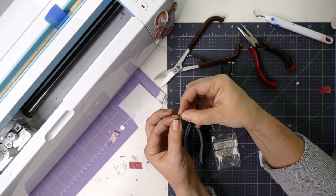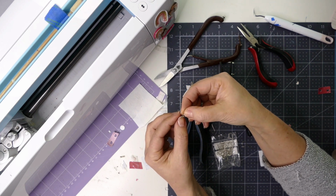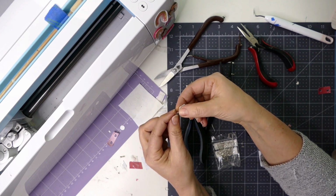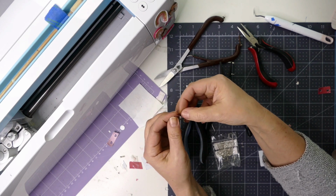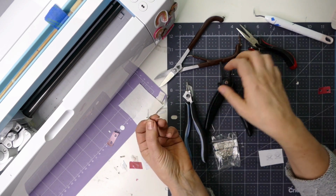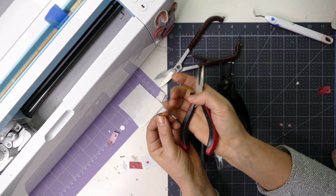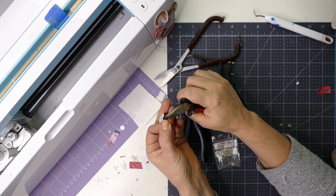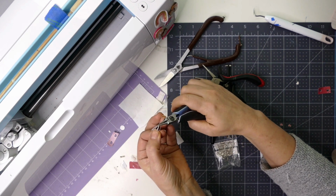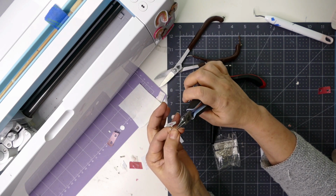Again, with the earring findings themselves, spending the extra money if you can to get sterling is a good idea, because so many people have allergies to metal, or just making sure that it says it's hypoallergenic. Getting nice earring hooks, because these are a little bit long and could easily fall out of your ear, there's not a lot of bend here. So even just giving it a little bit of a bend with the round nose pliers, probably a little bit of twist at the bottom. They call this user experience, and that's a big deal right now, thinking about the user experience.